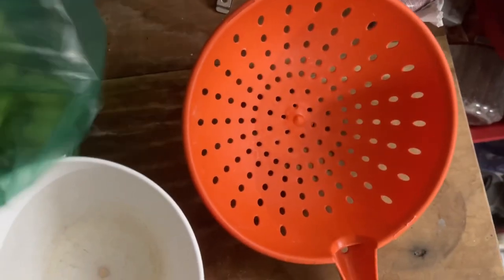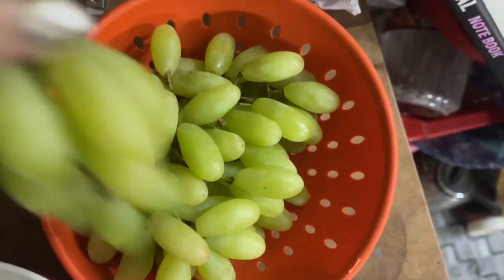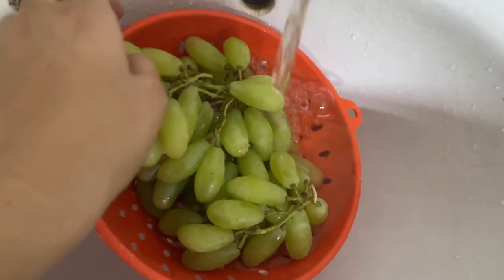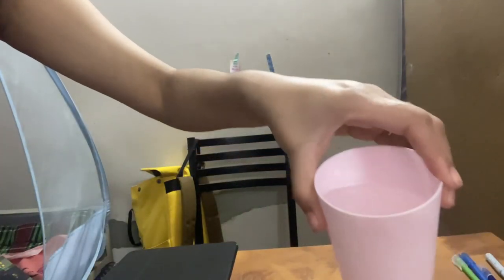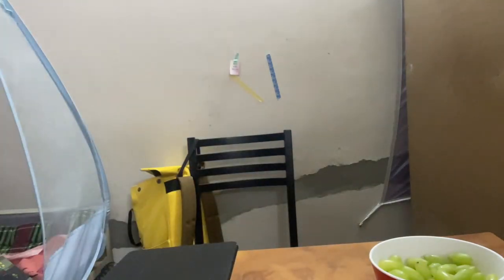After that self-care session I thought I would study, because I studied nothing the other day — that's what I do if I have a holiday the next day. I decided to get some snacks before studying, so I'm eating these grapes, which I washed properly. Then I put some water because girl needs to hydrate herself. I always have water or a snack to munch on while studying, so yeah, let's start studying!